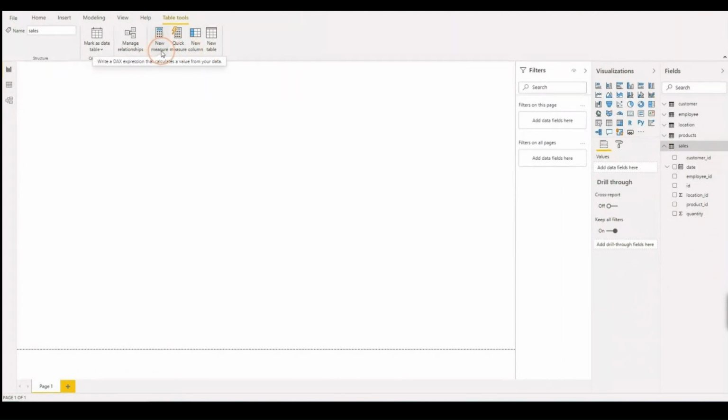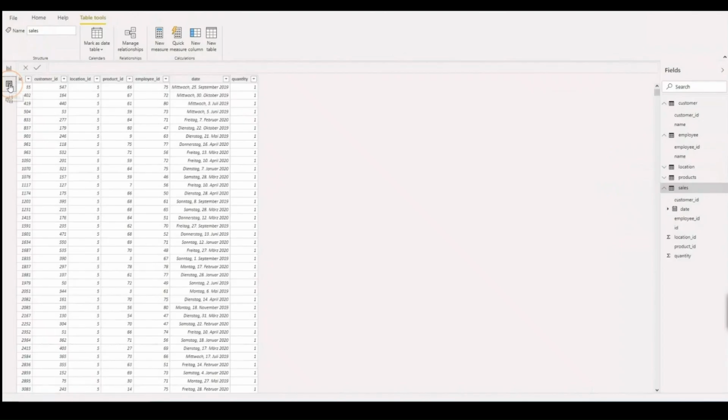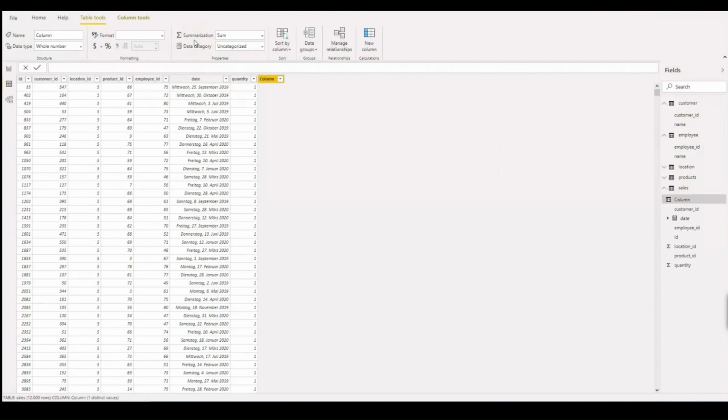This will also place the new calculated column, respectively our new measure, into our selected table. Let's do that, but move back to our data section. So now we want to move a new column into our sales table. So therefore we select the sales table and we click on the new column.